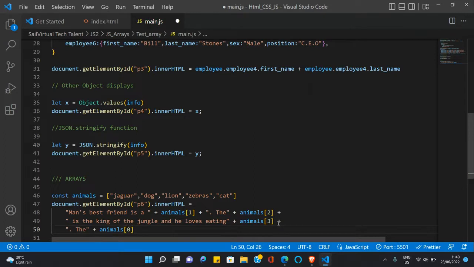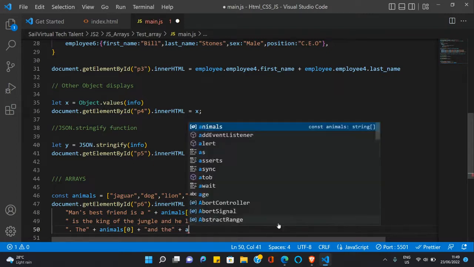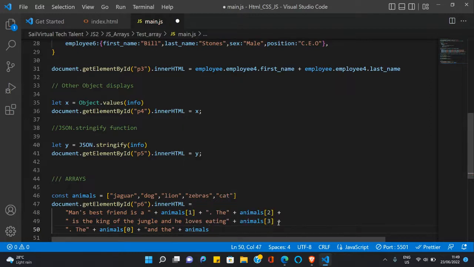The jaguar and the cat, indexes 0, 1, 2, 3, 4, are in the same family.